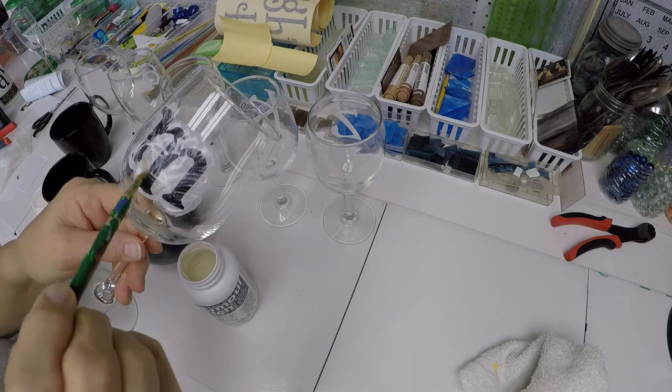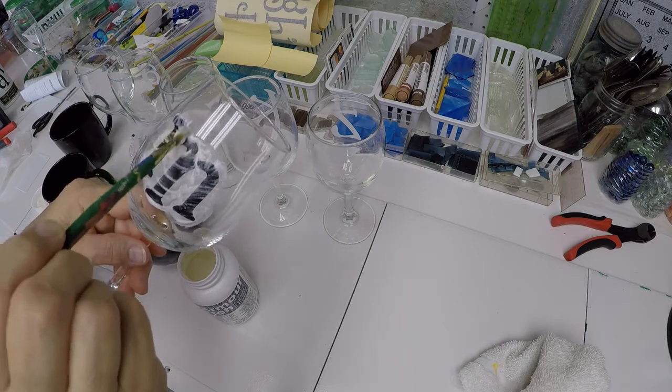Try to go both ways to help you get a crisp line.